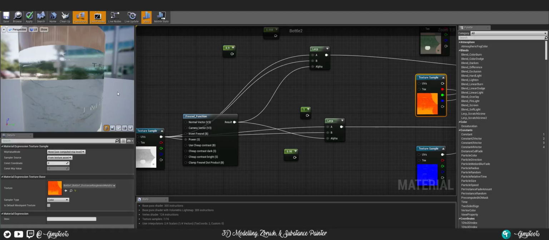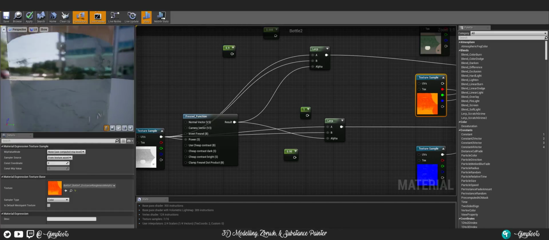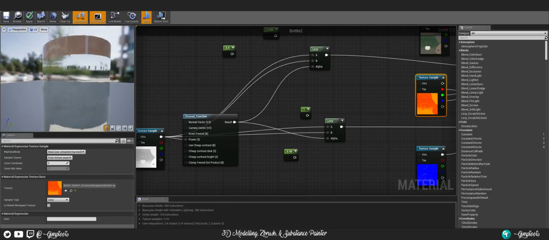I'm trying to figure out a proper glass shader. Ooh, that looks like ice. That's not correct either.